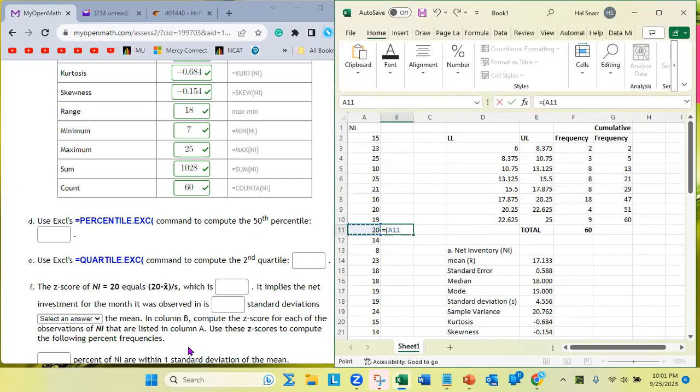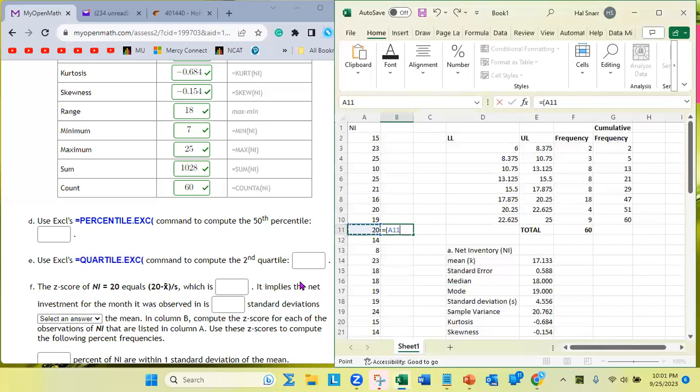My NI is equal to 20 in part F, so I need to find the value in column A that equals this value here, 20. In column A, I have a 20 here, and that matches the 20 here.